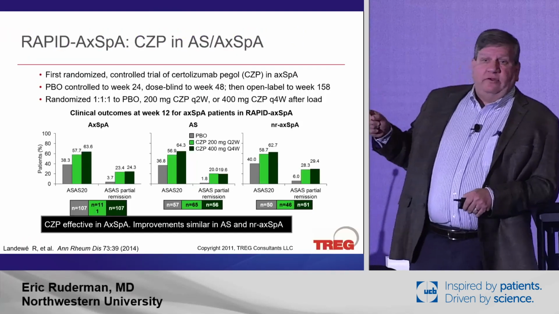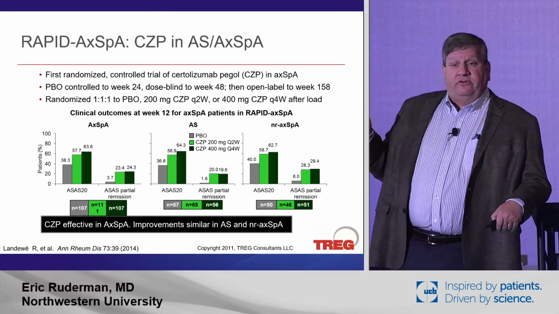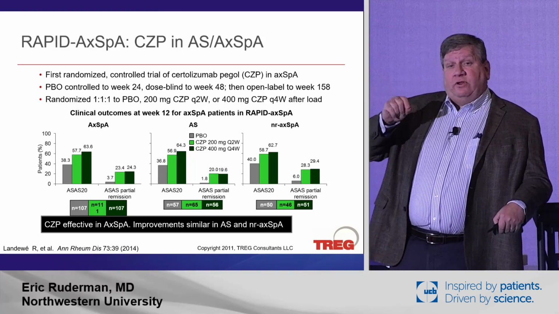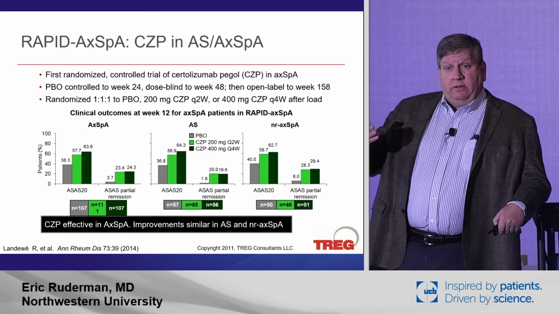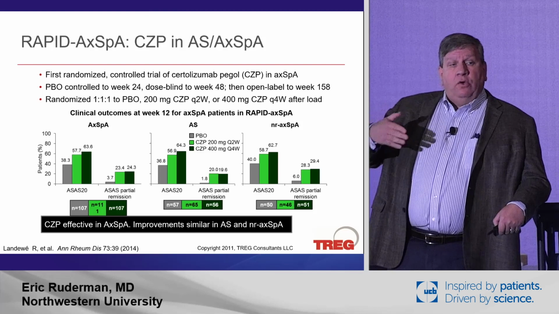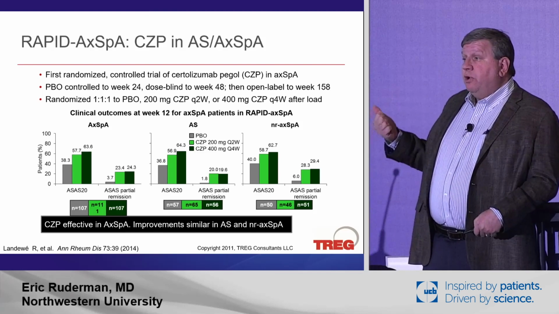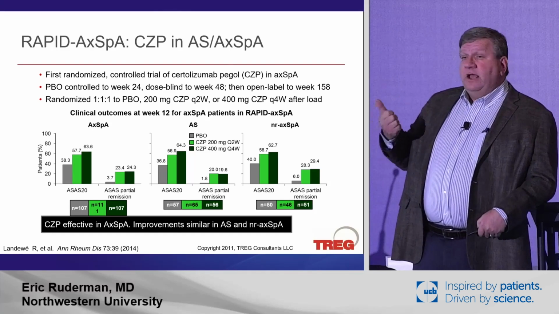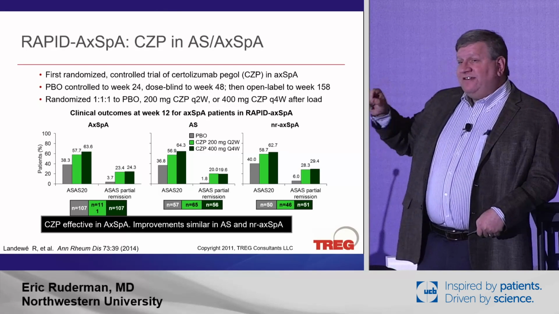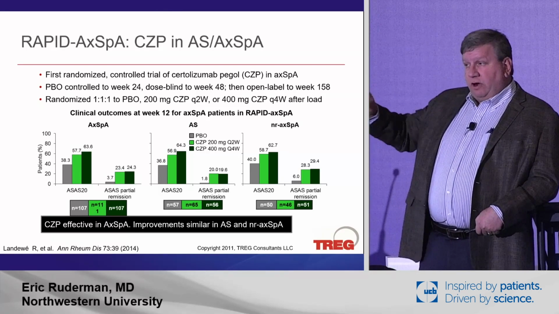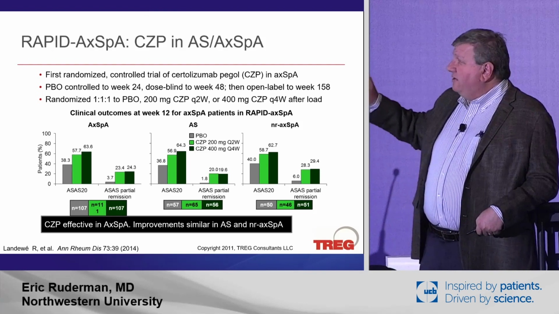This is the one I think that seals the deal. And this is from the original registry study for certolizumab. Because when they got to certolizumab, when they got to this trial, the ASAS criteria for AxSpA were now in widespread use. So they developed a trial that included both patients with ankylosing spondylitis and patients with non-radiographic disease. And here, in the same trial, so you can argue about the other ones because it's 2 different studies and you're comparing across studies. Here you are in the same trial.